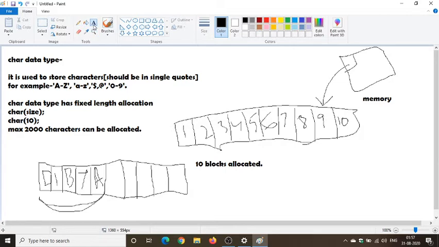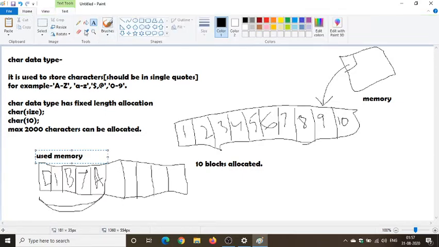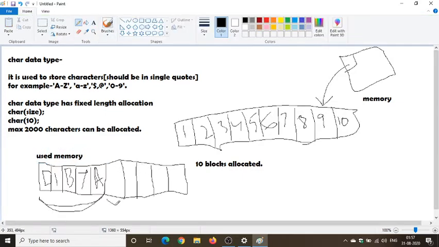This memory is used, I'll call it used memory, and this particular part I'll call unused memory or wastage memory.